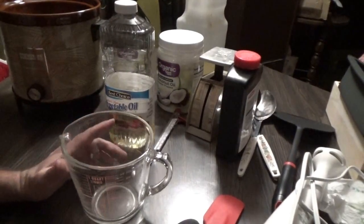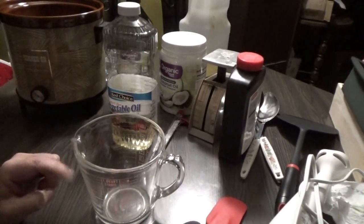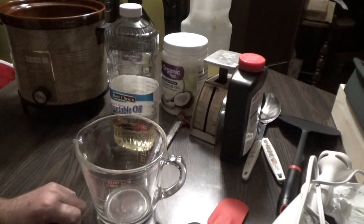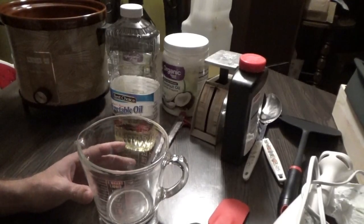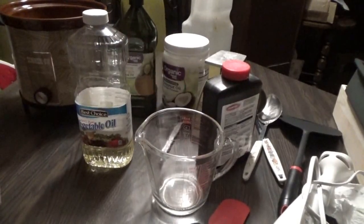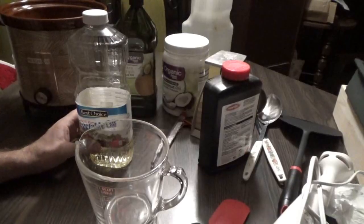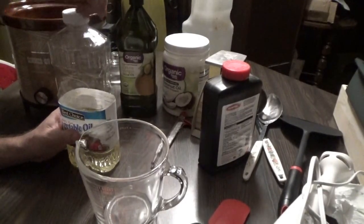Now, for making soap and to find the recipes, go ahead and check out the article below. I'll have the recipe in the article, in the link in the video description, and in the comments for how to make your soap. There's only 3 normal ingredients involved, and it's very simple. There's water, oil, and lye, which is your basic soap. So check it out, read the article for all the details in case this gets complicated for you. This is going to be a little bit more complex because we're going to mix up some different oils.